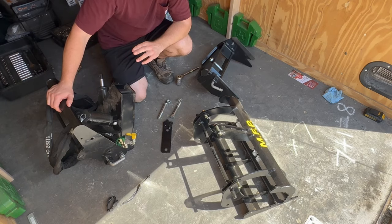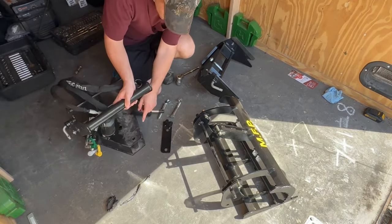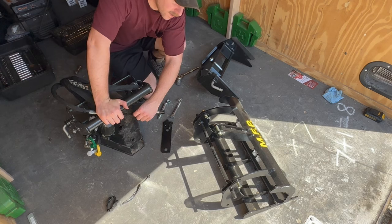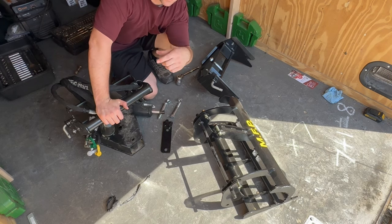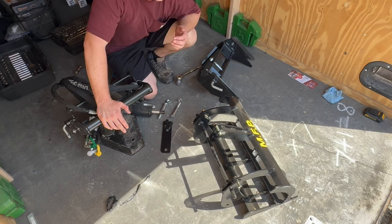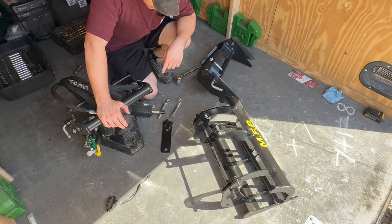Now, in order for them to be locked out, there at one point was a pin. There's one on it here, this big one that you see here, goes through this front here, and then there's another pinhole in the back. Now, a pin was supposed to go through there. I don't know what I did with that pin. Honestly, I'm not sure if it was a big bolt or a regular straight pin that has a cotter pin on the bottom. I don't remember how it was, and unfortunately I looked back at my own video to try to help myself out, and it turns out that something happened and I lost the footage of where I was reconfiguring this thing and installing that second lift cylinder.